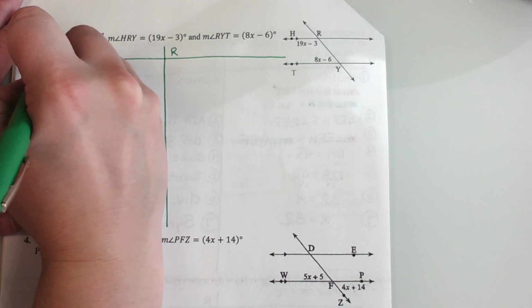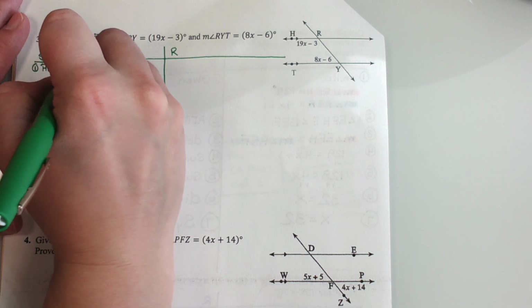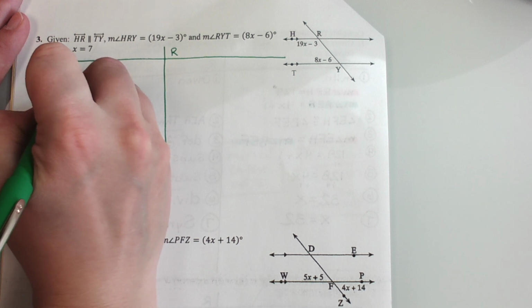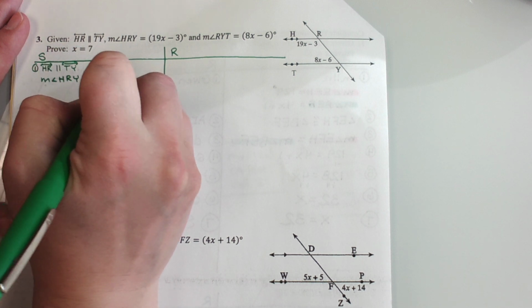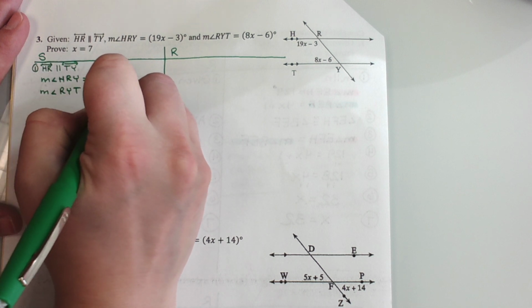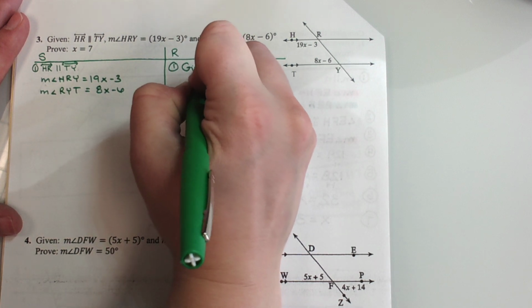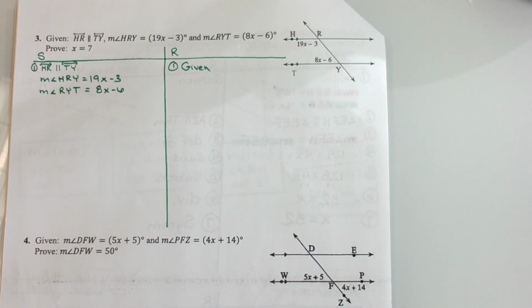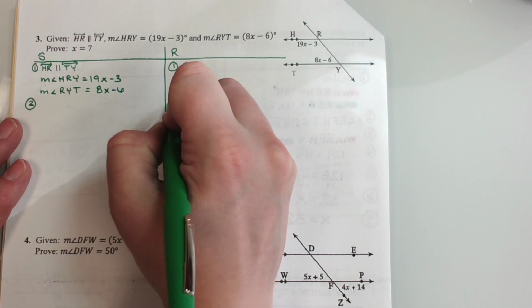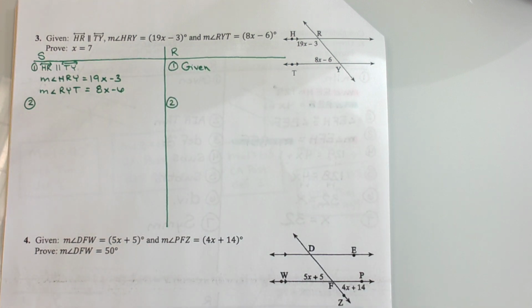Guess what? I'm going to start with my given. Sweet. I got 1 point. I wrote given. Make sure you get your entire given. That's another common thing I saw in chapter 2: people wrote part of the given and not the entire thing. I don't care if the given has symbols, it has words, it has expressions, you write all of it.